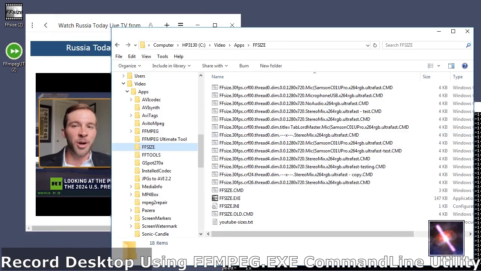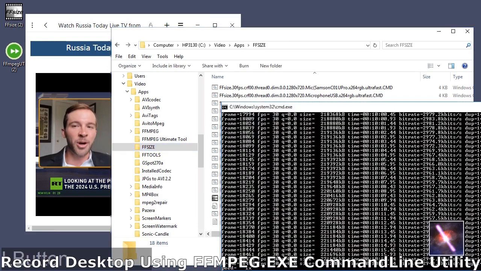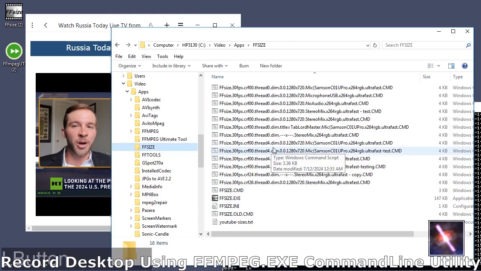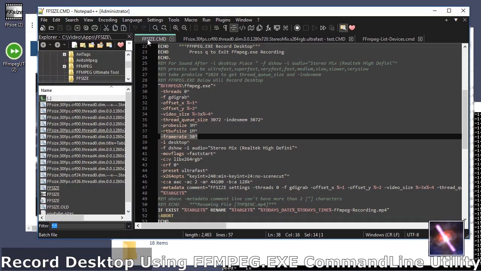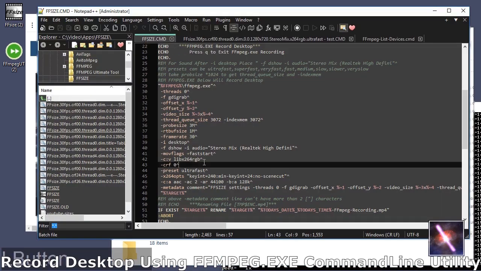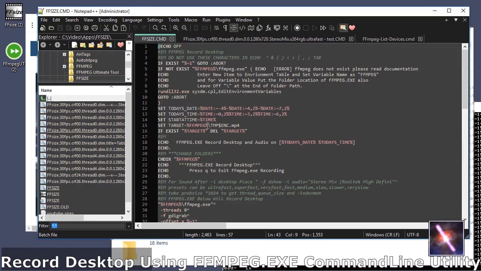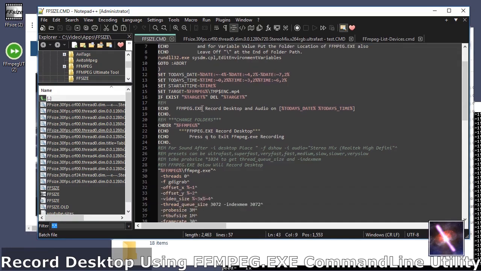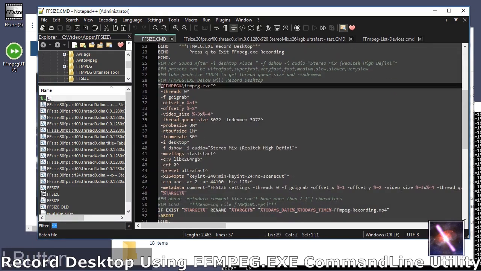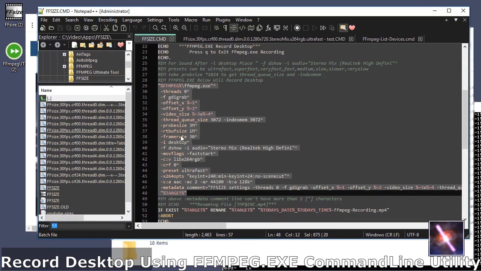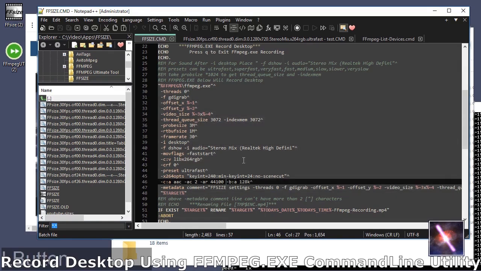So let's get to the inner workings. I've basically gone through the pros and cons of when you're recording, those two: the audio offset and the variable frame rate. So let's get into the actual batch file. So the ffsize has a ready-made default batch file here that does checks. It has a naming scheme, and then all your true settings here of the recording. You can change that. It shouldn't be very difficult to keep this all looking really nice.